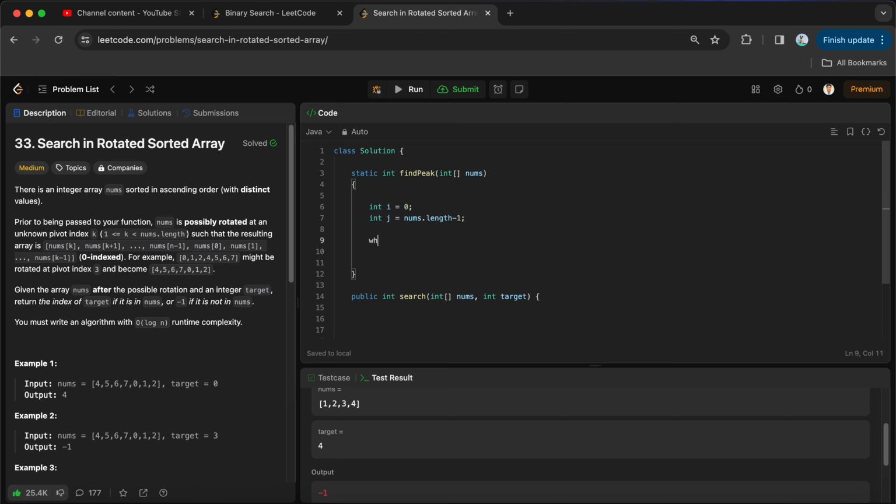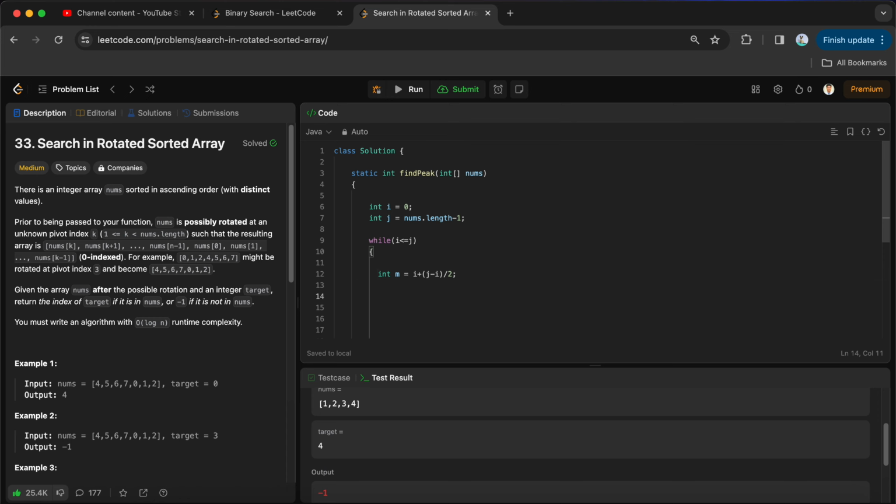And I will make a loop while i is less than or equal to j. And I will find the middle, like we did in binary search: m equals i plus (j minus i) by 2. And if you didn't watch my previous video, please watch it, because that will help you write the binary search with more clarity.